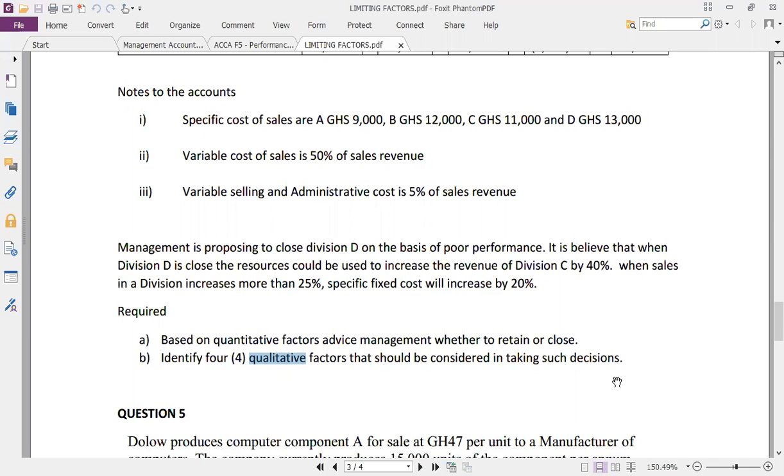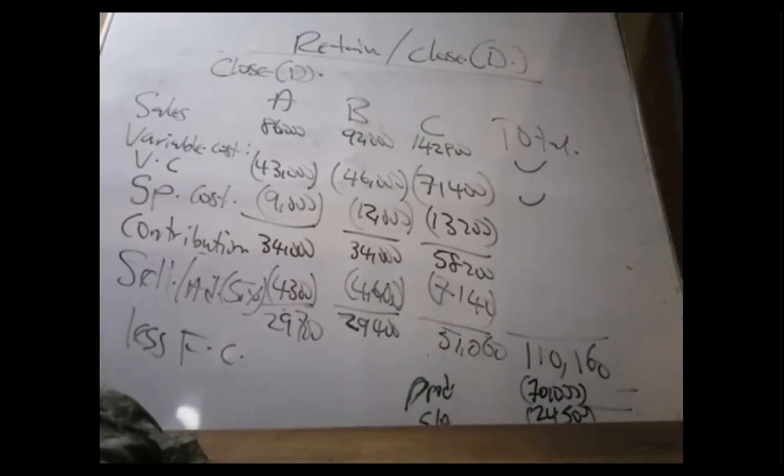Yes. So that's it. Factor number 2, customer loyalty. Maybe that's the product that gives you your best name, even though it gives you consistent losses. You want to be loyal to your customers, and then they develop a strong taste for such a product. Shutting down such a product can make you lose your customer loyalty.